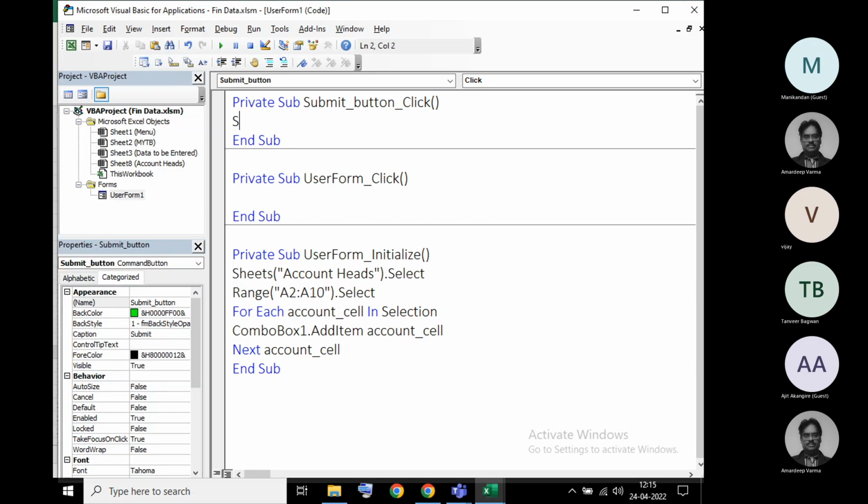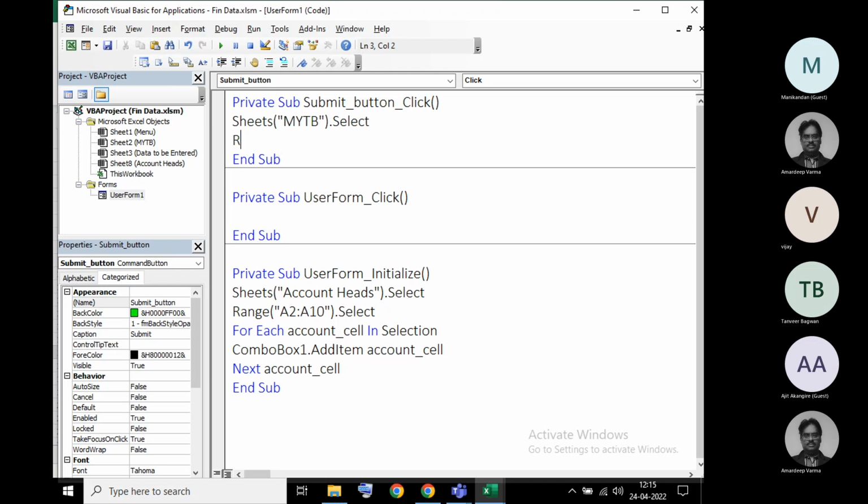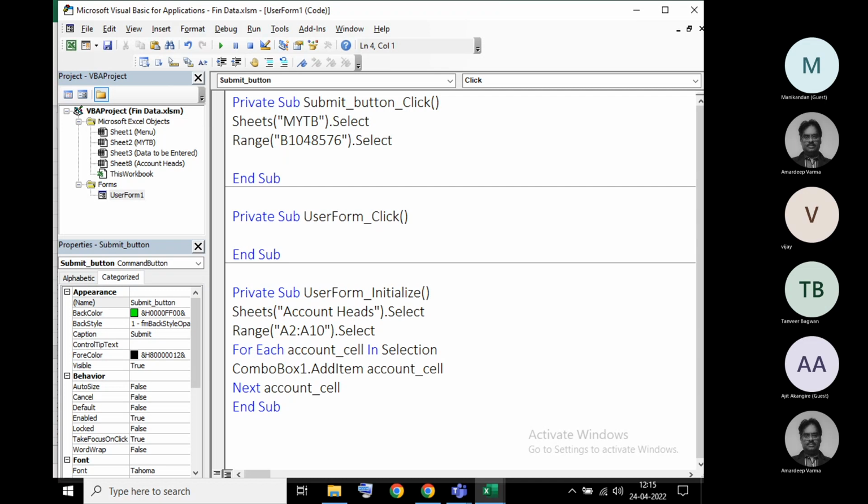So first we need to select that sheet, my TB, my trial balance, dot select. And range B1048576 dot select, to go to the last cell in B column.